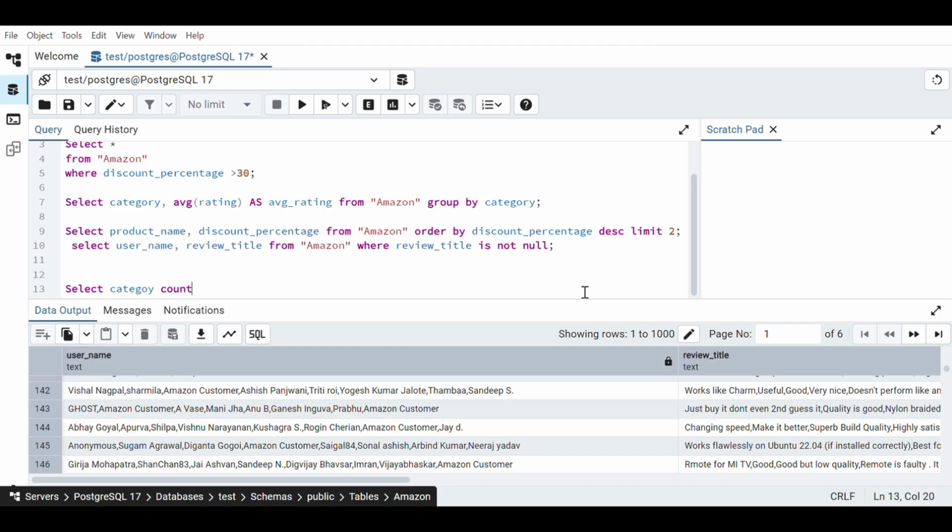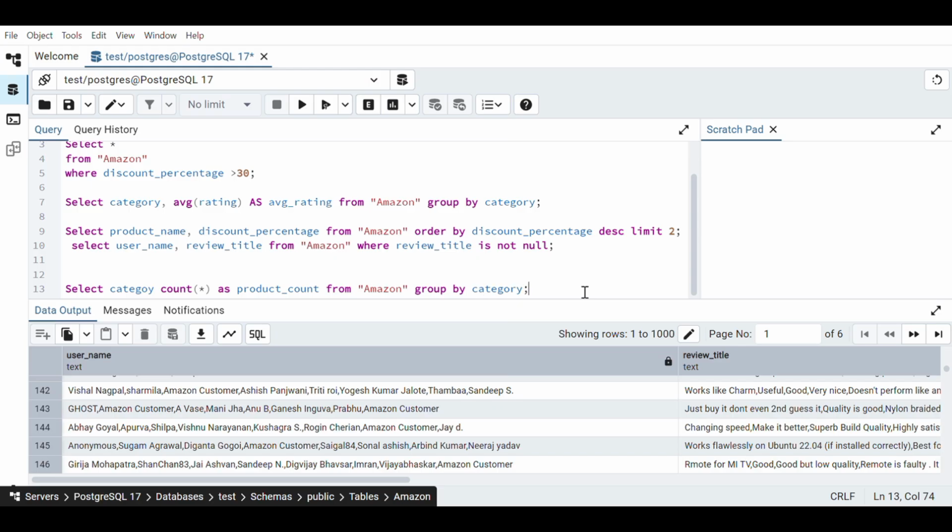Why asterisk? Because I want to count all the data. We'll use an alias over here, we'll give the name as product count from Amazon, group by category. Okay, now let's run this query.